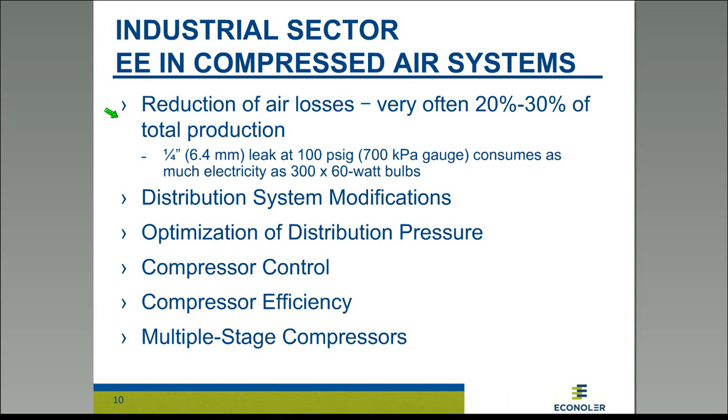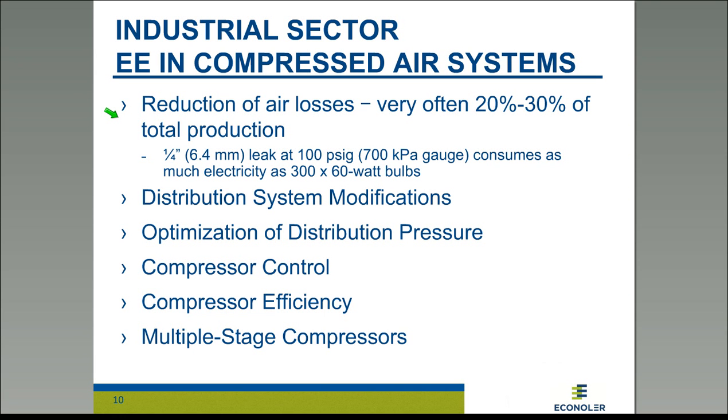So experience shows that reduction of air losses can very often correspond to 20 to 30% of total production, even in industrialized countries. Some years ago, we did a study for a large utility in North America, and we visited 150 industrial plants and made measurements of the leakage during standby period of the plant operation. And we found that on average, across the 150 plants, 30% of the compressed air was going to feed leaks. So that's a huge amount of energy. In fact, the worst plants were close to 50-55% of the energy going to the compressed air system lost as leaks.